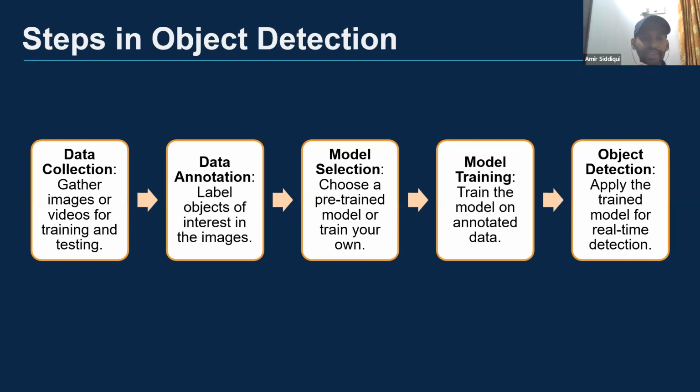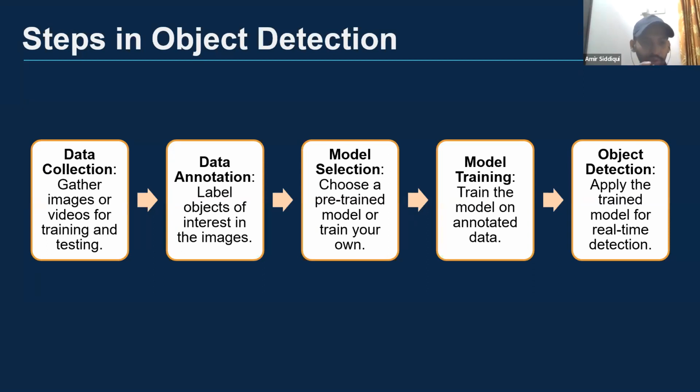Then the second one is data annotation, label. As I said, you have an image where you have, like, a cat, a dog, and a duck, that we have seen in one of our previous slides. Now, how will OpenCV detect whether this image is a dog, a cat, or a duck? When you train your model, in that training you have to label each and every category. So you will label that cat as cat, dog as dog, duck as duck.